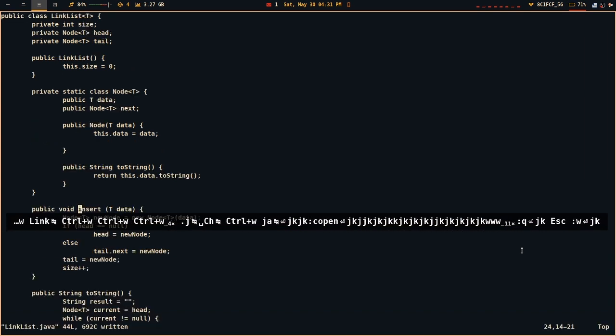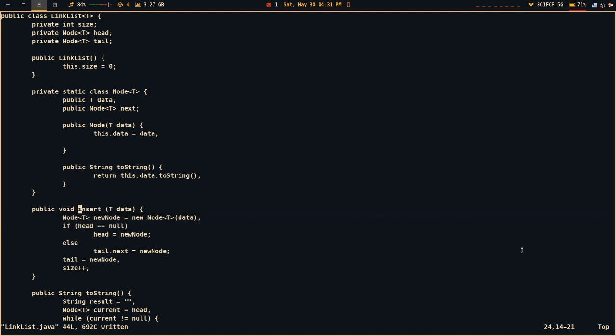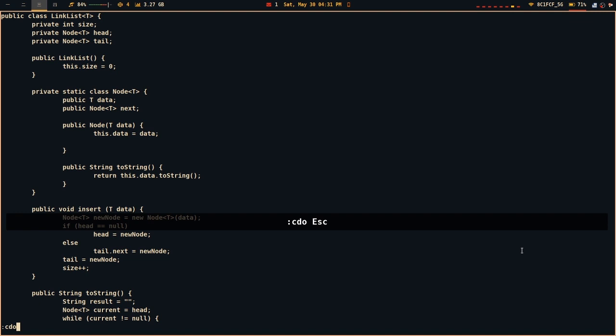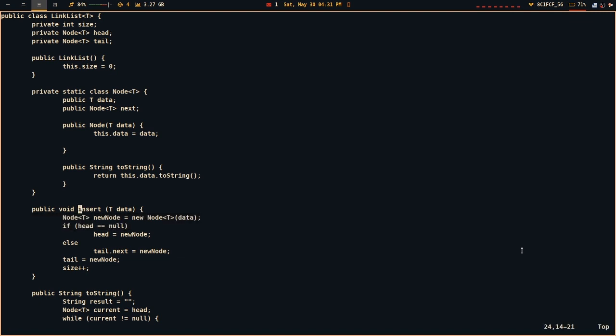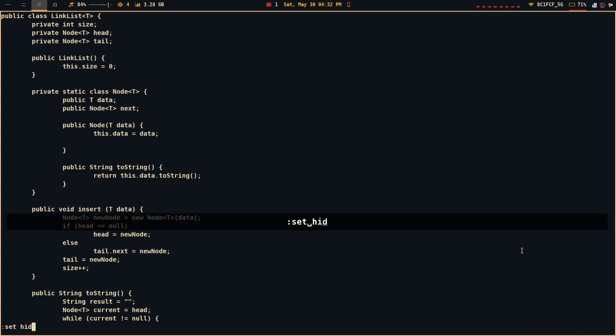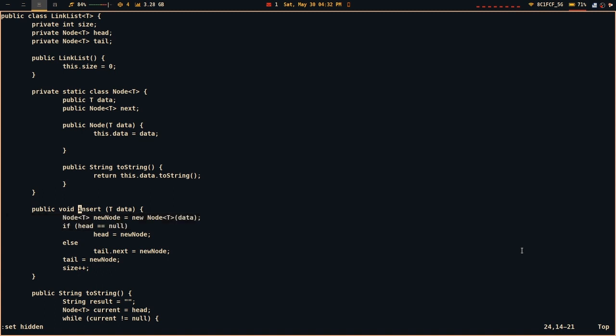Now, I know that some people really like the function of an IDE where you can just rename a variable. You can do that in Vim too, using the quickfix menu and doing cdo. Cdo just tells Vim, for every item in the quickfix list, to do the specific change. In order for us to do this, we need to actually set hidden. If you don't know what this is, I'm going to explain it later on in the video.